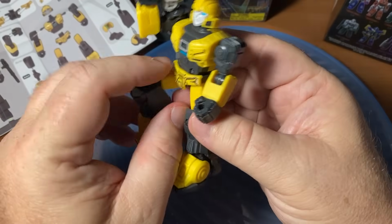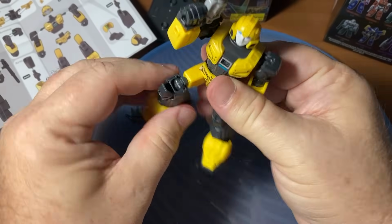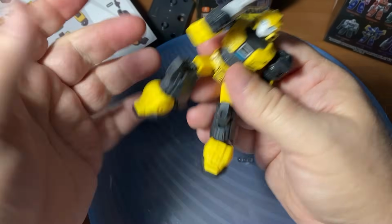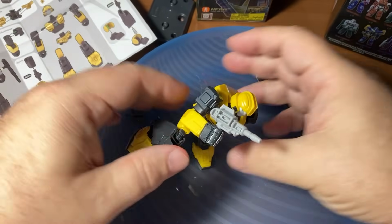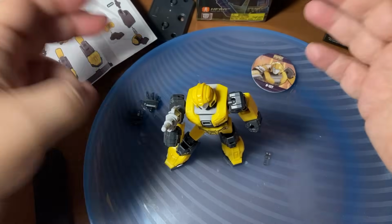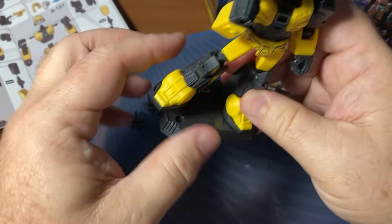But of course, he has hinge joints in his elbows and knees. The thigh swivels, bicep swivels. It's just amazing. And they're very well balanced. I mean, he can stand on 1 foot. He can easily stand on 2 feet. If you wanted to do some really cool action poses, just put his feet on the stand and he could be like, I'm farting.